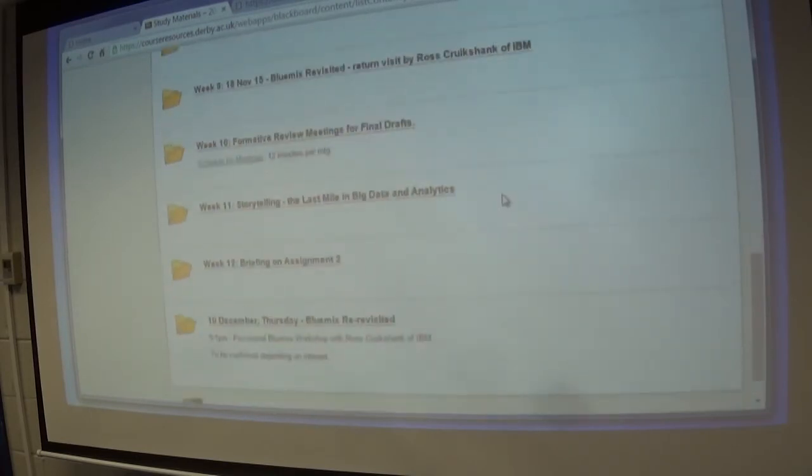Okay, so the other thing about today is that I'm going up to Sheffield this afternoon to a SAS meeting. So we'll finish about 12:30, to give me time to get on the train and get up to Sheffield. So we'll hope to finish by 12:30 at the latest this morning.